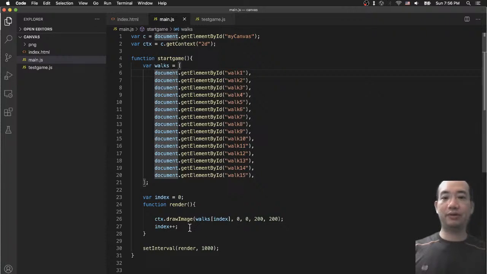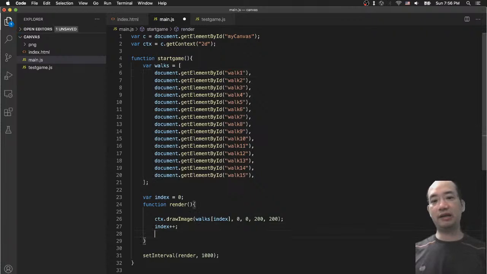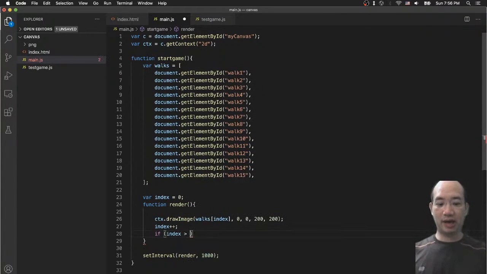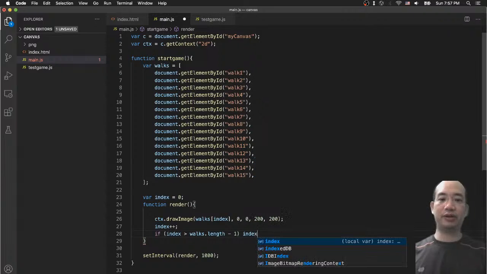So if the index is greater than the walks length, which means the length is 15, so the index is greater than 14, then you reset it to 0.